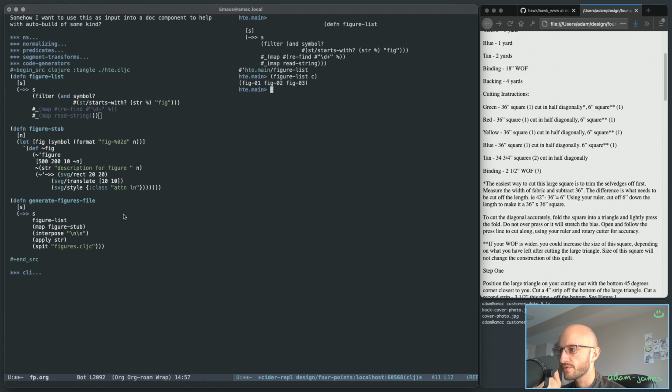Okay, so using the figure list, I can generate a figures file where I create, actually, so let's, we may as well do this. There's no reason not to.